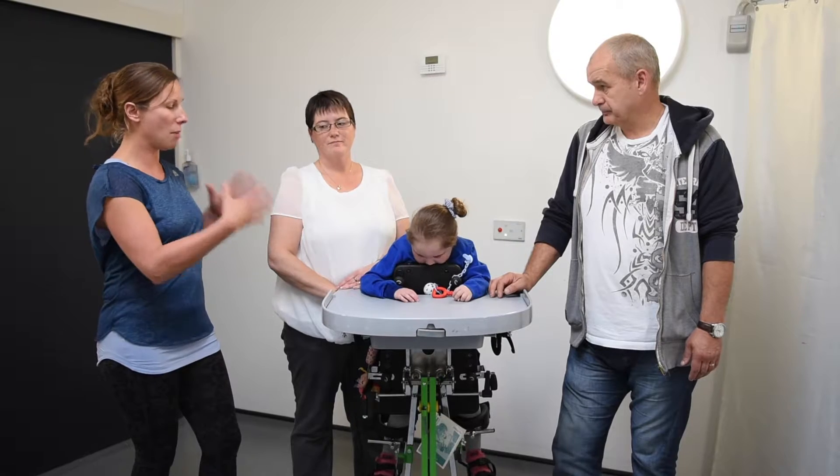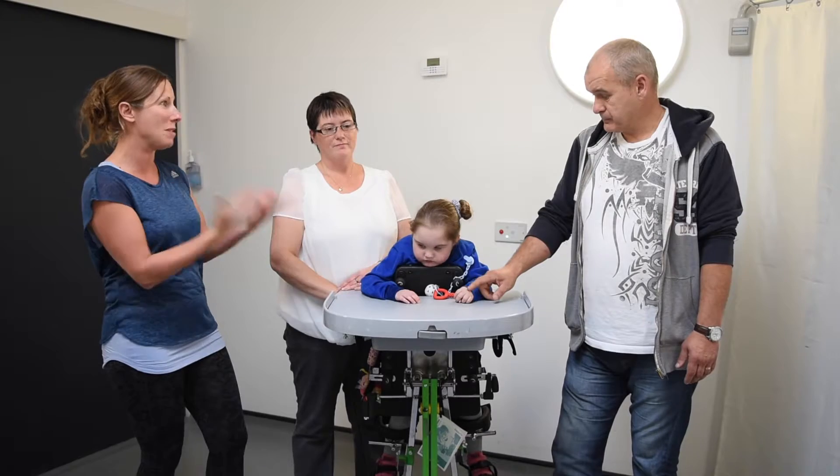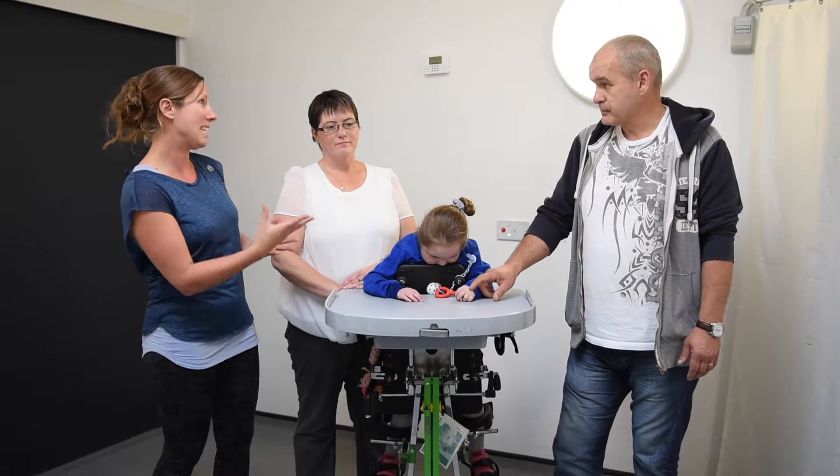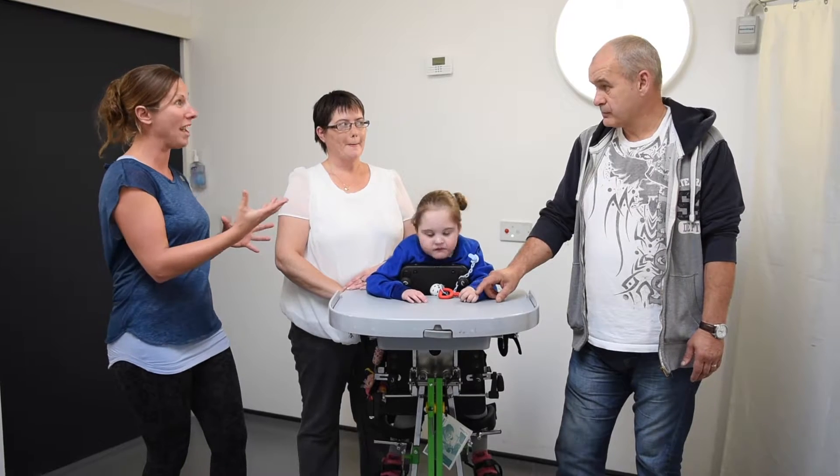And you were spot on because we were in that abducted position, we had a wider base of support, we had a more balanced, stable position, so we saw improvement in head control. We saw improvement in sitting balance after it all. So we were giving her a nice stable base and she was upright against gravity to work.